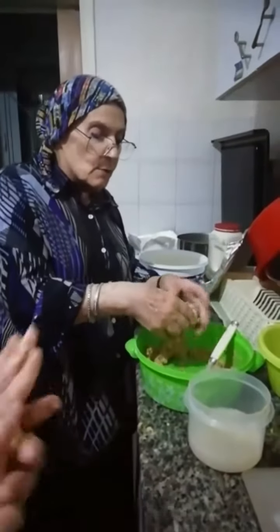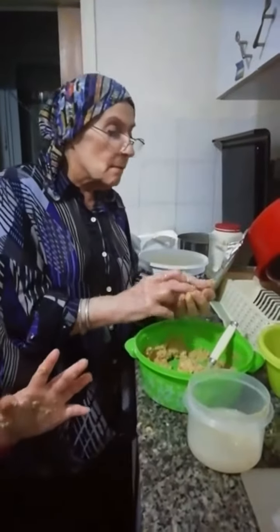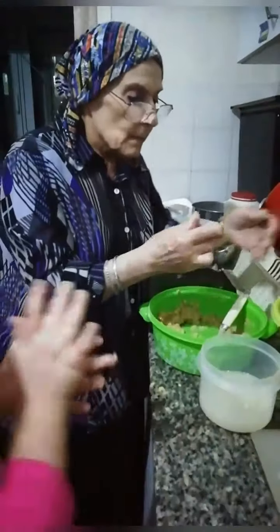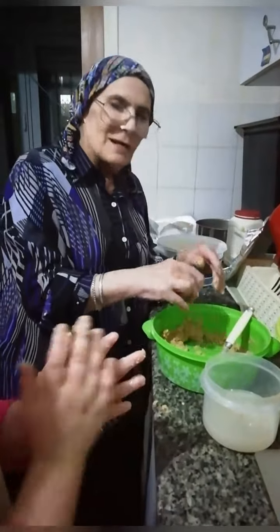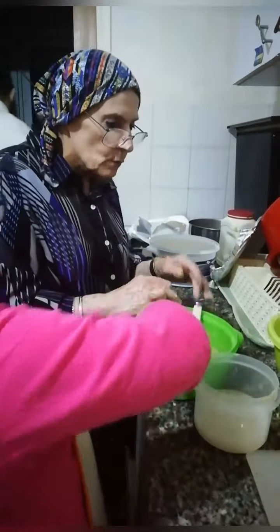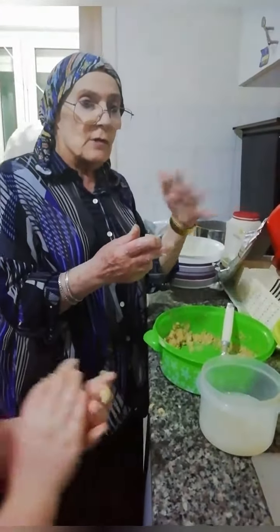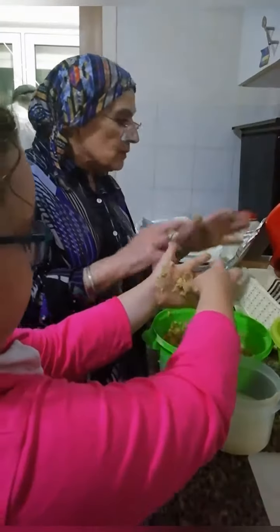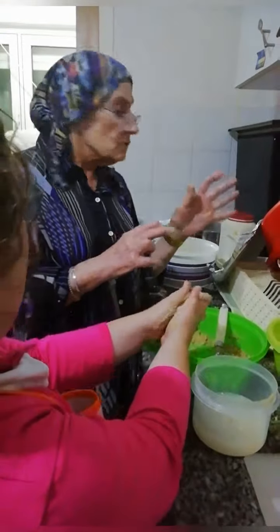Then bring it out, roll into balls, and put into boiling water. Add salt. You should have added salt into the mix. When cooked, leave to stand covered until they cool off, and then bring them out and put them into a strainer and let the water strain out. Eat and enjoy, and they freeze beautifully.